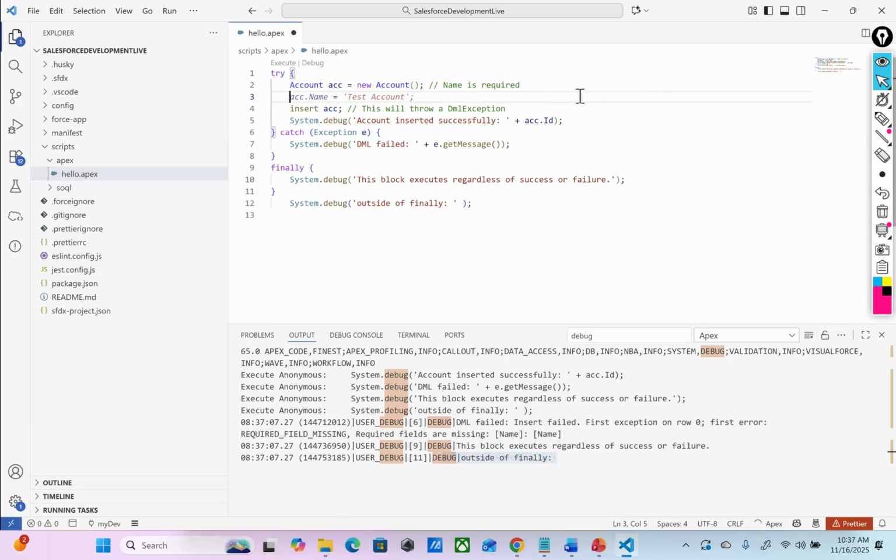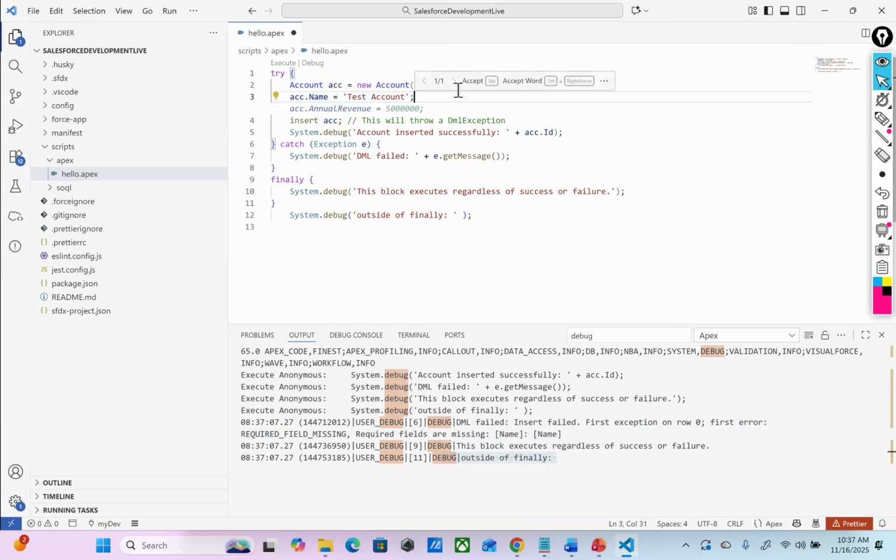Now, if I would have done something like this, tell me what will be the output of the program. Write it in your chat. I think the same message will come, 6, 9, and 11.